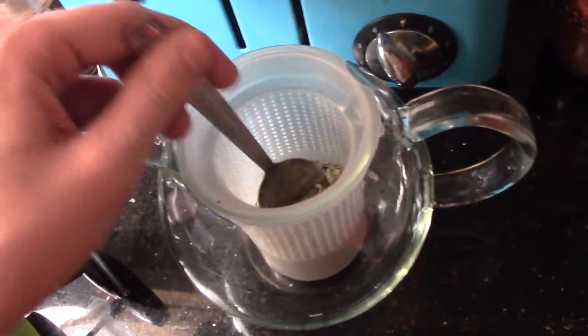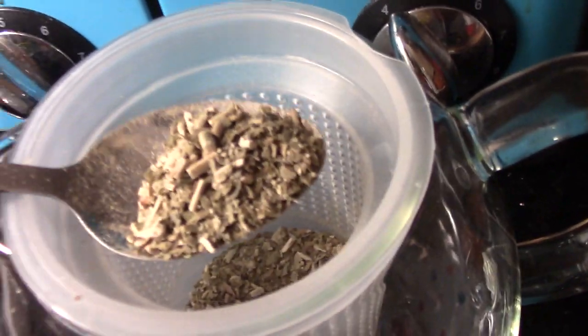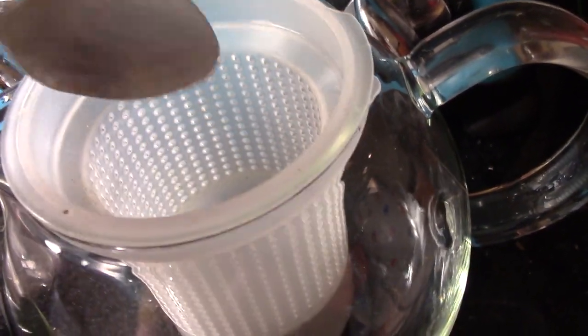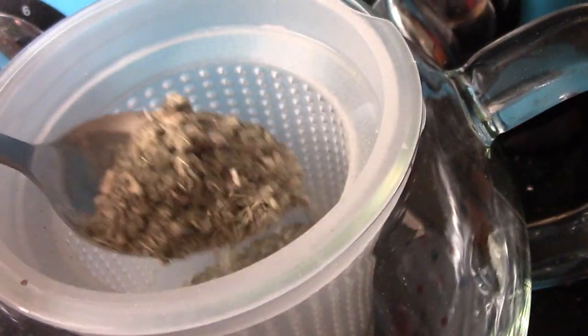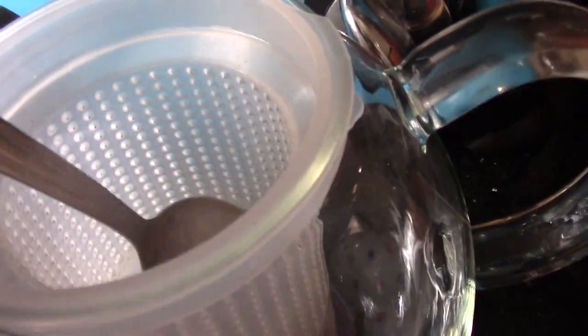Yeah. Let's have a look at the actual stuff itself. There's loads of stems in it. Different brands have different quantities of stems. Some of them have stems removed. Some of them are more powdered. This is quite finely powdered leaf matter. There's not a lot of loose leaves. There's a few, and then there's a lot of stems.